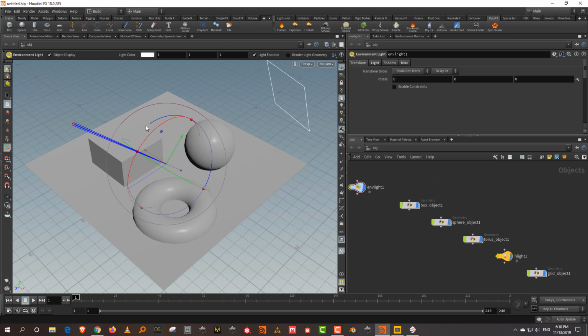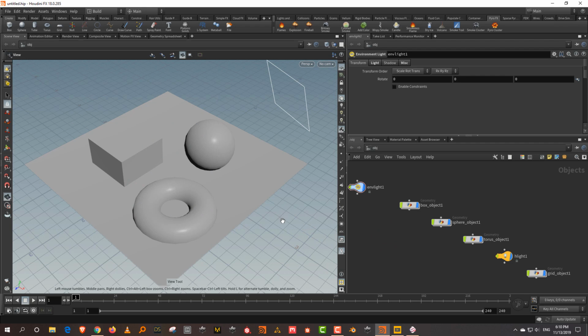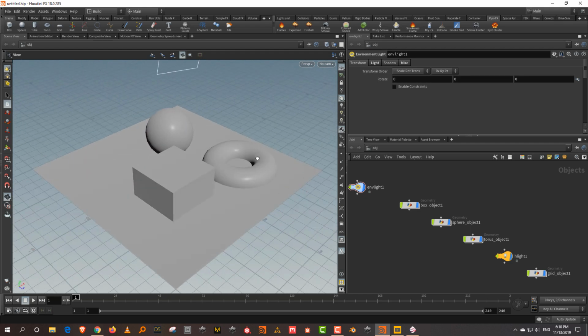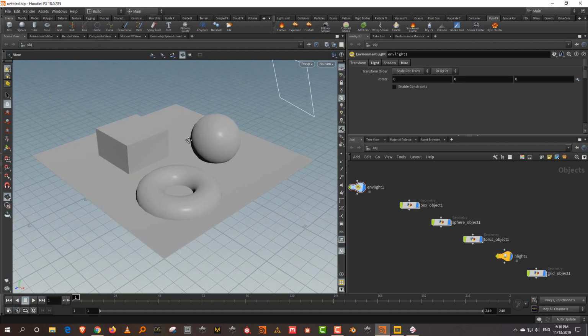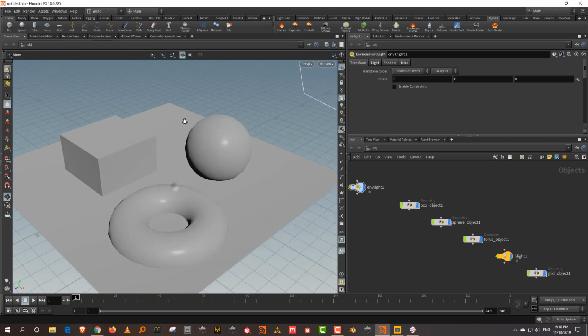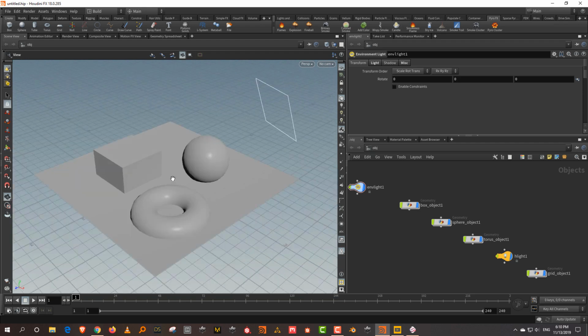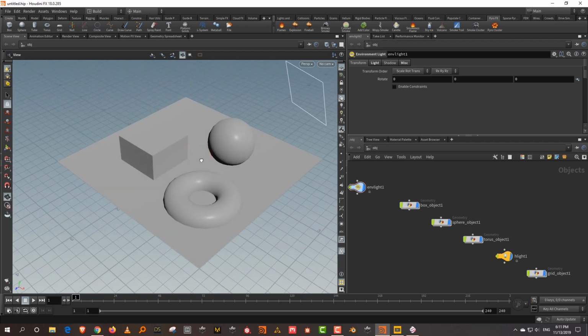Now let's look at the basic navigation. So the basic navigation is fairly simple. When you drop into Houdini for the first time, it's usually in navigate mode. You'll see that the mouse will be a hand, and without having to press any button, you can just start navigating. So the left mouse button will allow you to orbit, middle will allow you to pan, and right will allow you to zoom in, zoom out. If you want to get out of the navigation mode, press Enter, and then you're out of the navigation mode.